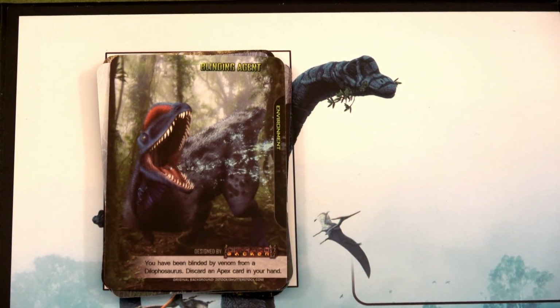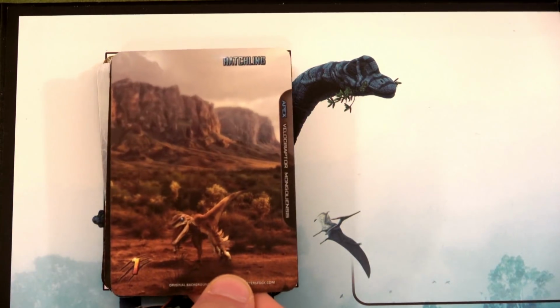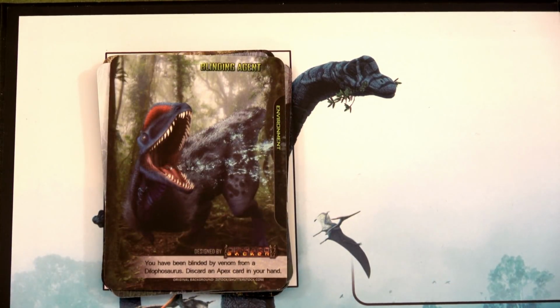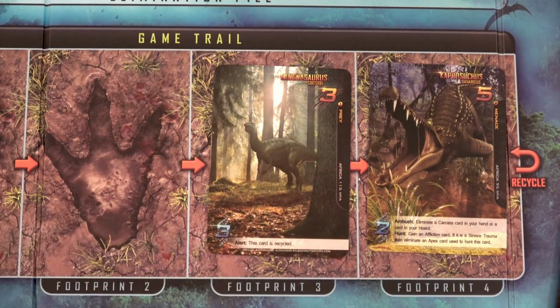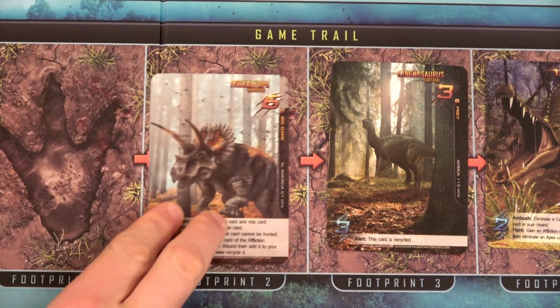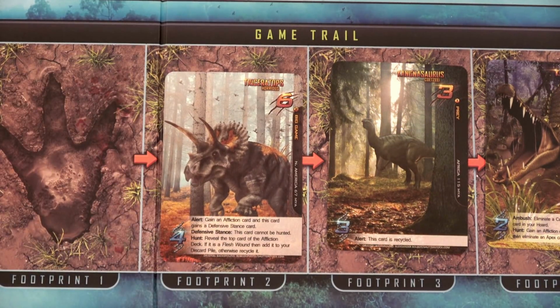We have Blinding Agent. You have been blinded by venom from a Diplodocus. Discard an apex card in your hand. Well, we'll just discard a hatchling. Actually, that's really not that terrible. Let's repopulate that game trail. We have a prey. Okay, nothing there. Next, we have a big game. It has an alert defensive stance. Oh, but we've seen this one before, you guys.